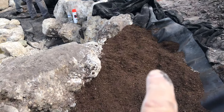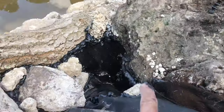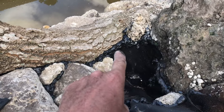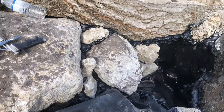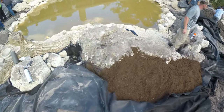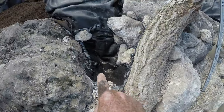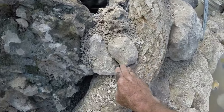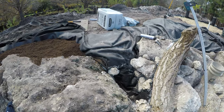You can see over in here where we started to backfill with the peat moss. All this has been tightened up. This is what we do to keep it in the pocket. This is underlayment and foam, holding all that together with rocks. I'll just use a nice log or something across the back of here in a little bit, show the afterwork. May have a little more detail work. This has all been foamed in the center, so this pocket's created water level. It's way down here. It should all be awesome. It'll stay nice and wet and grow lots of cool plants.